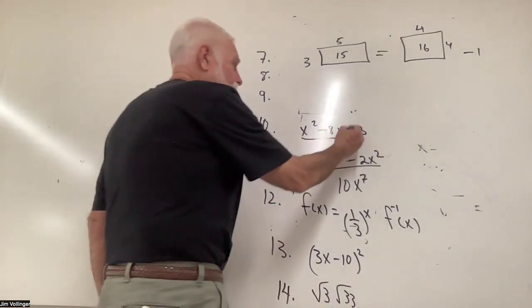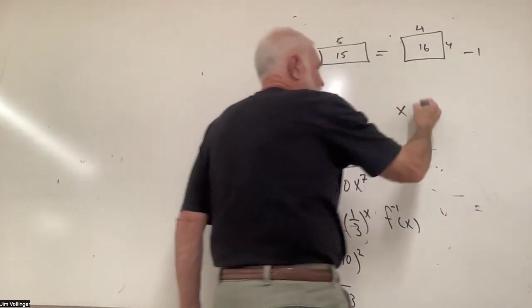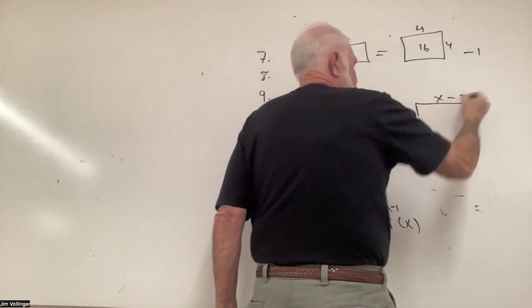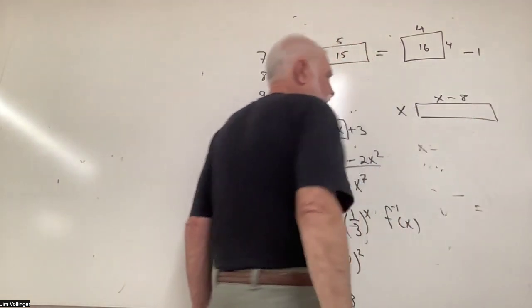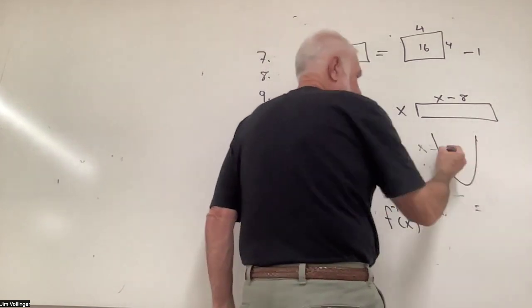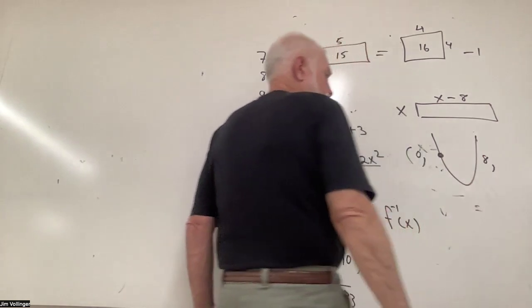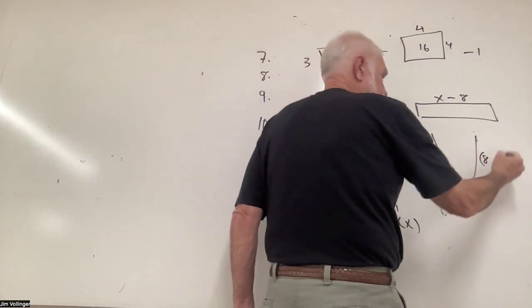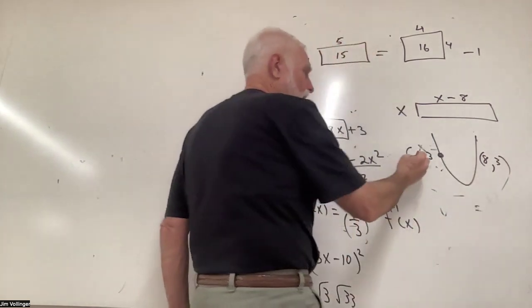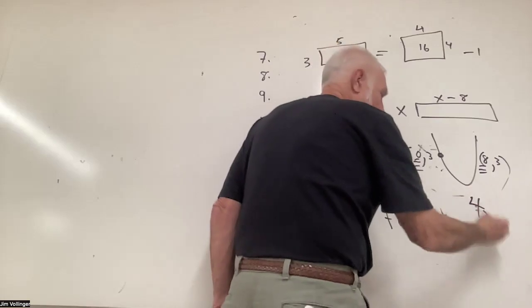This is a rectangle, x squared minus 8x. X squared minus 8x is x times x minus 8. This should have been x minus 8. It's shorter than that, but I've already got a drawing here. That's a quadratic that passes through 0 and 8. That gets me, in this case, 3. But if I want to make a square, I got to find the number between 0 and 8. It happens to be 4.